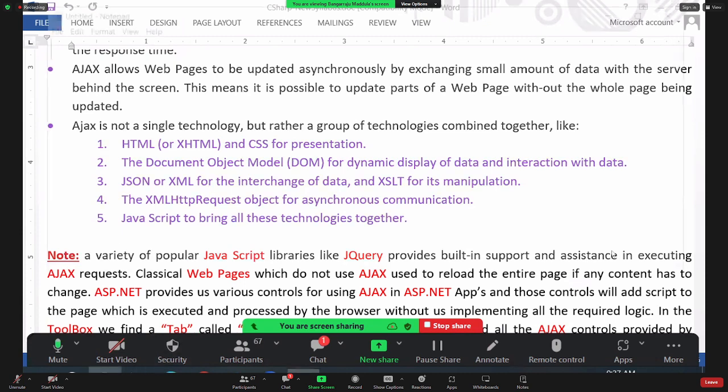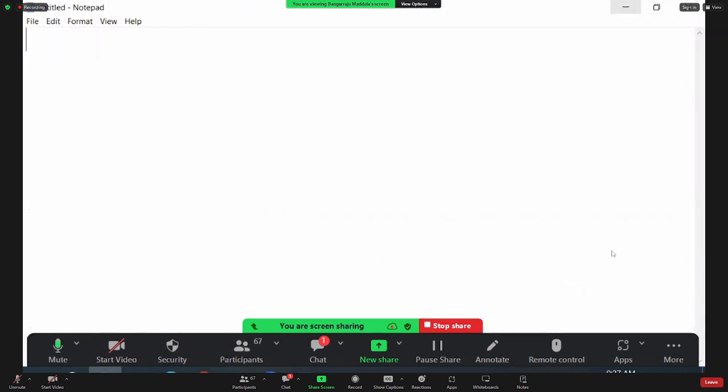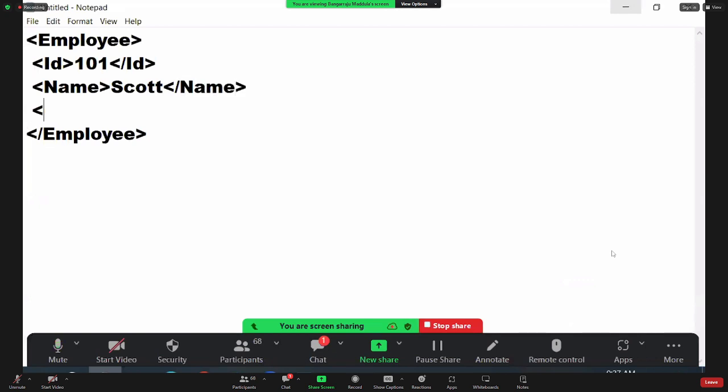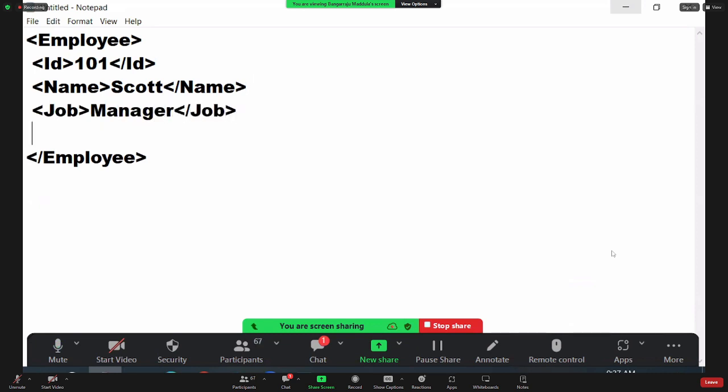Generally, in XML, you will be putting some data like this. Employee tag, under that, ID 101 in ID tags, name, some name, Scott in name tags, job, manager in job tags, salary in salary tags.